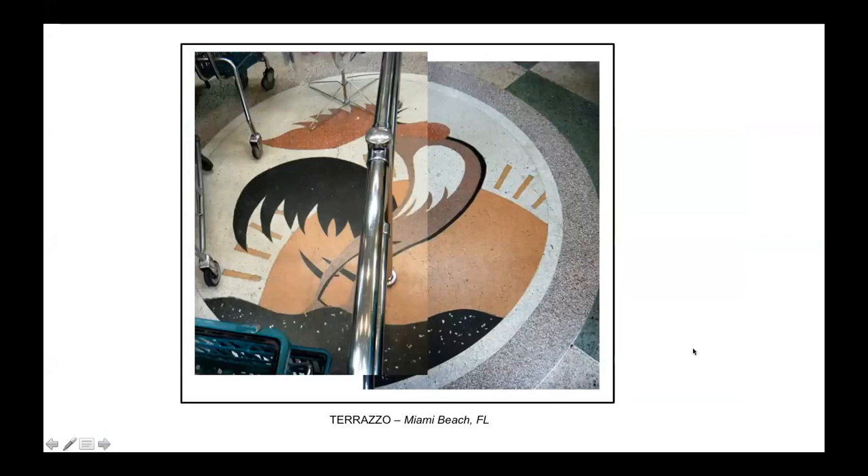Probably the most elaborate apron sign I've seen to date is this one in Miami Beach, Florida. It's not actually an apron sign, being just inside the entranceway, but I've included it anyway given its artistic merit - it may have been placed inside due to a lack of space on the apron. Unfortunately, an insensitive store owner has driven metal posts defining a shopping cart corral through the terrazzo. The store is currently a grocery. I would guess the original use was a butcher shop selling poultry products and eggs, a diner specializing in breakfast, or a place selling alarm clocks or earplugs. Whatever the use, this excellent graphic would certainly draw me in.